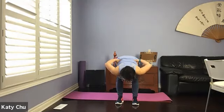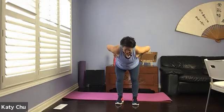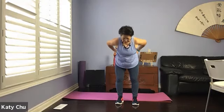Hands on waist to support. Inhale, halfway up to flat back. Exhale to slowly rise up to standing. Once you come all the way up, we're gonna go back bend to counter.